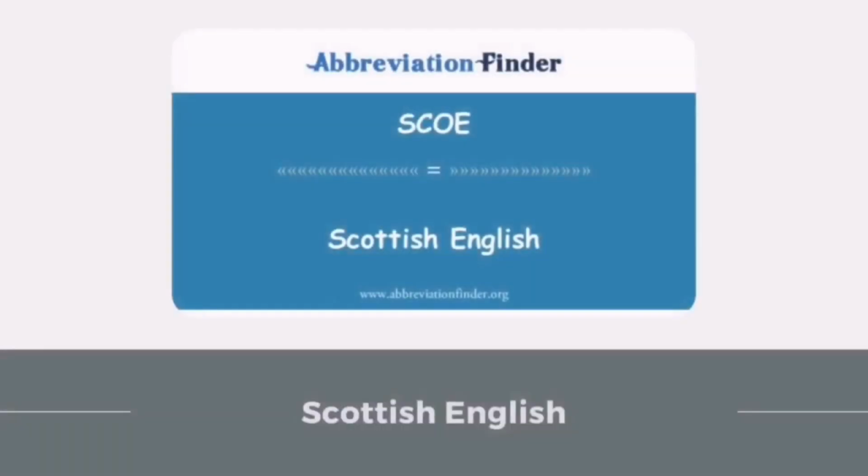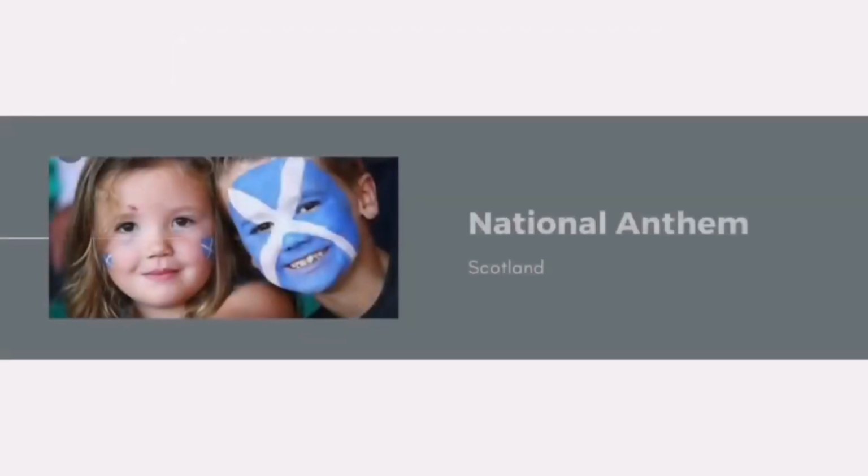The official language is English, the main language spoken in Scotland today and has been since the 18th century. However, there are a wide range of different languages, accents, and dialects spoken across the country. Now we're going to learn about the National Anthem. The name of this is Flower of Scotland, but there are other anthems used only on royal occasions.